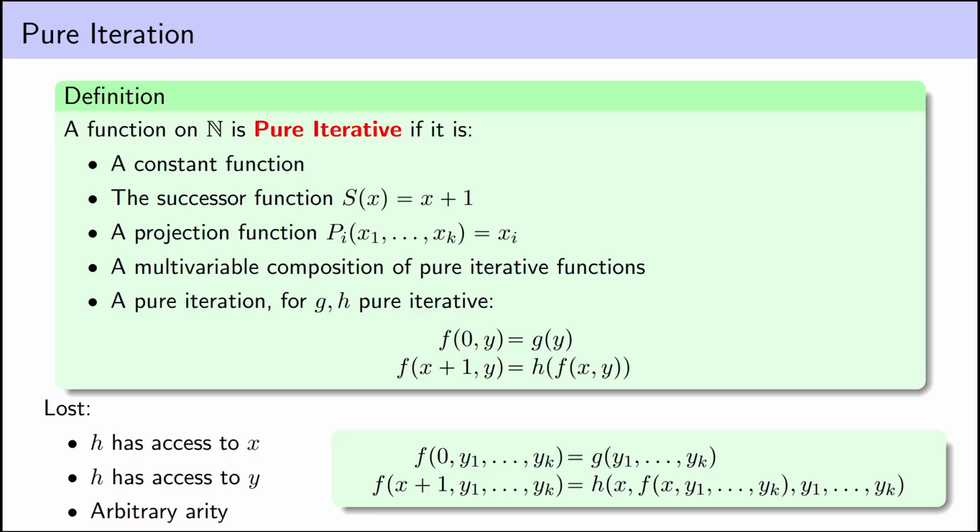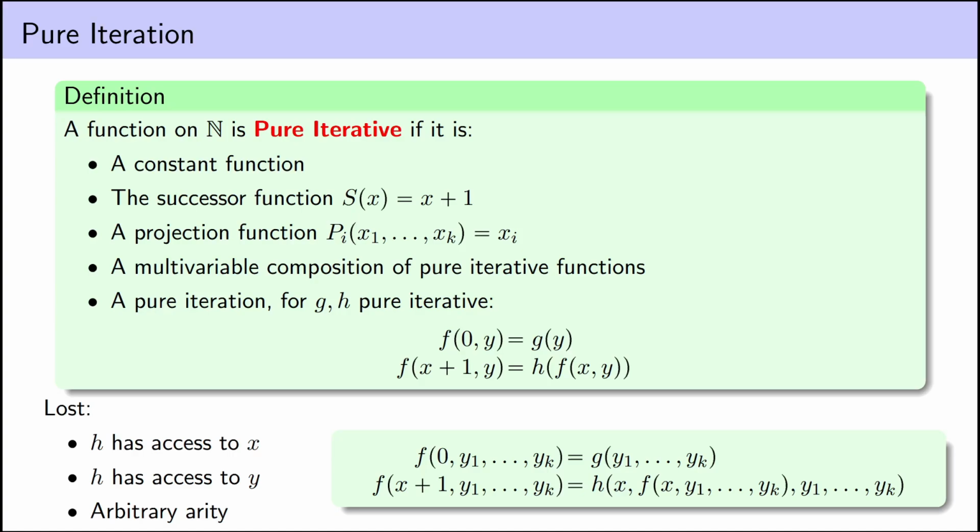Once we show that we can do some kind of pairing operation, some way of encoding multiple natural numbers as a single natural number, and then being able to extract them again, it'll be easy to recover all of the features that we lost from full primitive recursion. The challenge is going to be being able to construct a pairing function with such limited tools. And that's going to be pretty tricky.